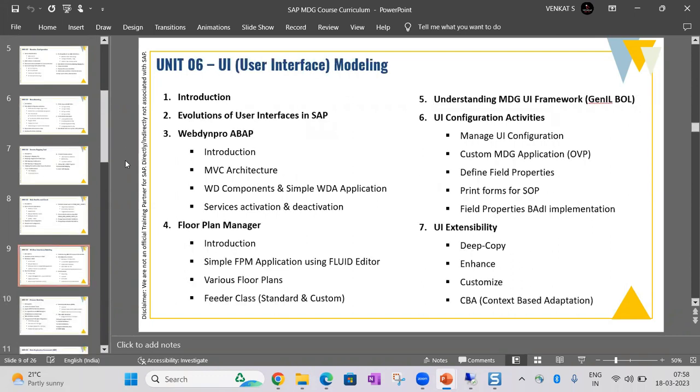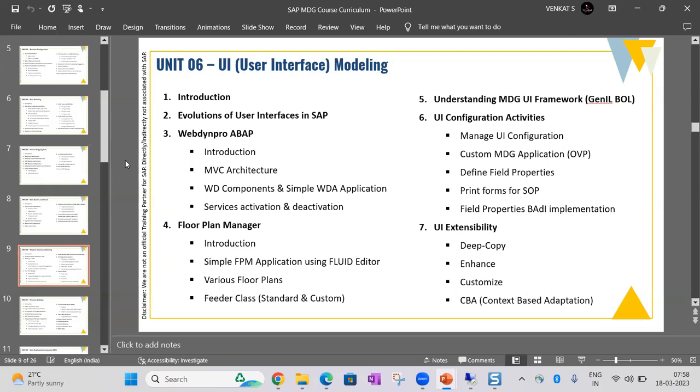And the user interface. Like I just showed you, we have two kinds of interface, non-Fiori and Fiori. So how are we going to build a custom UI application? I had shown you our custom UI application also, and how the standard applications were built, and how that can be configured, and how you can control the standard applications' access for the business users, how you can enhance. So everything we are going to discuss here.